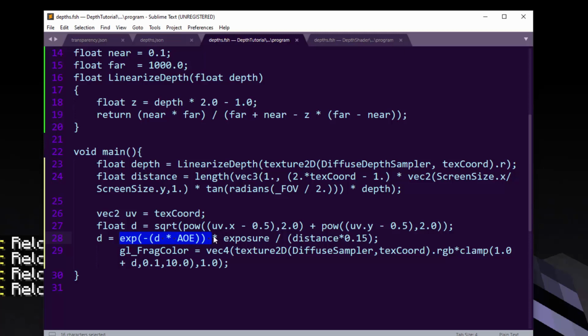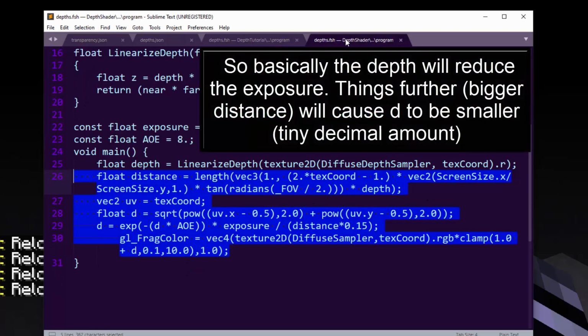And then we take that reduced thing that is constantly getting smaller the further away we get, and we multiply it by exposure. So this will affect how the curve dampens, how quickly it dampens. And then we divide the whole thing by distance times 0.15, and 0.15 is just something I have adjusted that you can change. And distance is going to be this value here.